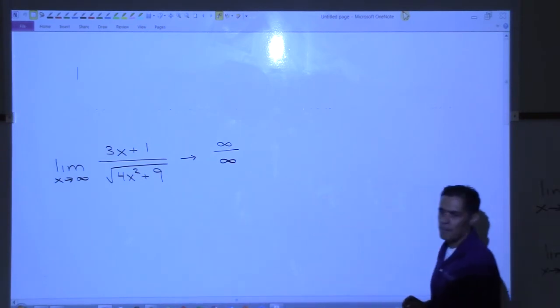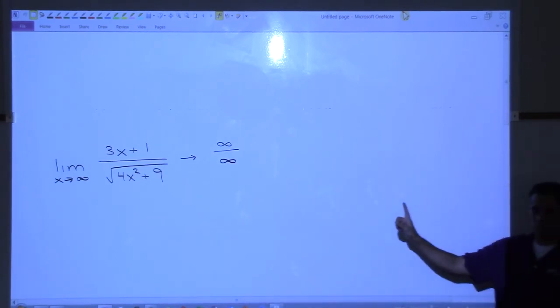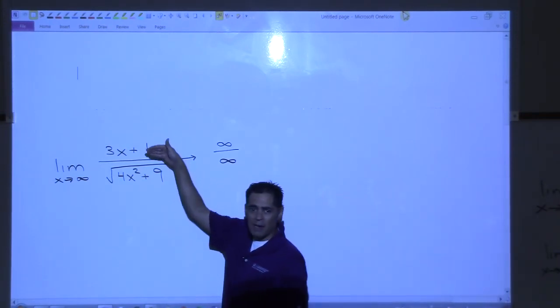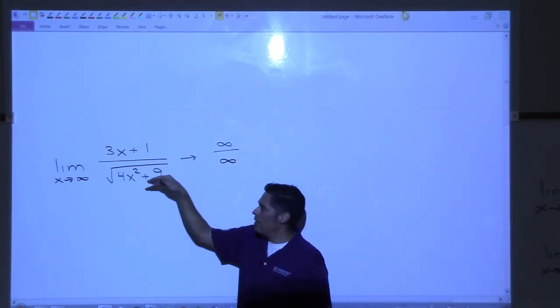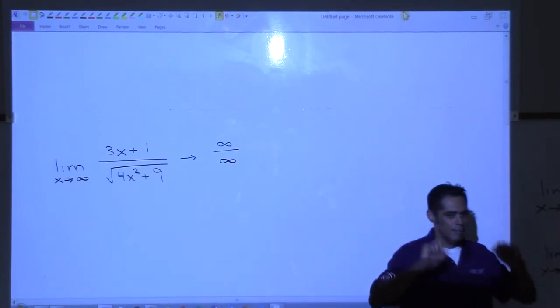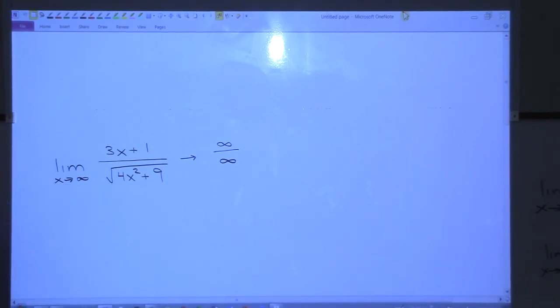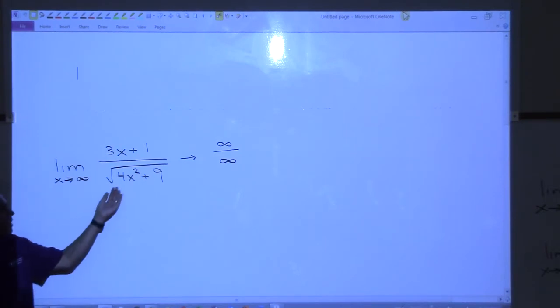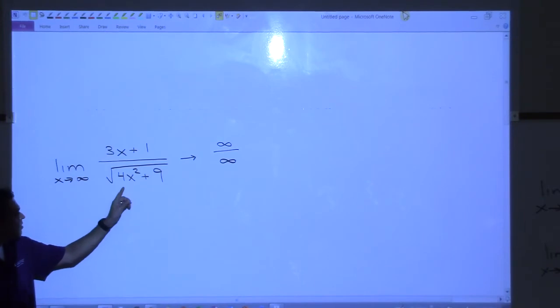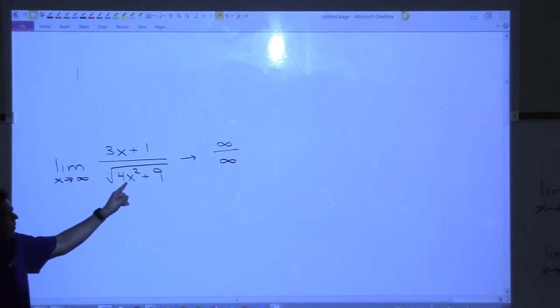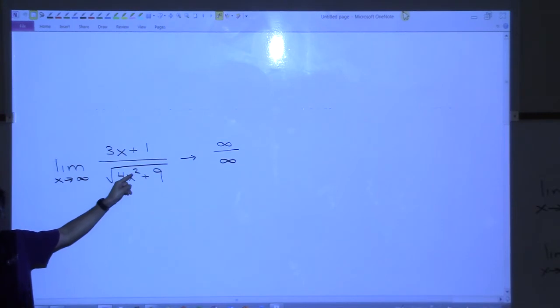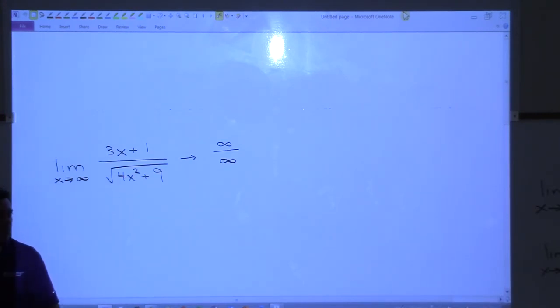All right, so we need some algebra. Now, this is not a rational function anymore, right? It's not a polynomial divided by a polynomial. It's a polynomial divided by a square root function, and that doesn't have a name. We don't have names for things like this. It's just a calculus function. But we're going to play the same game, all right? We're going to see if there's a way that we can make everything kind of go to 0, except leaving a constant in the bottom. So we still look at this and we see the highest power of x here, right? Which is squared. So that means we need to divide through by x squared, right?